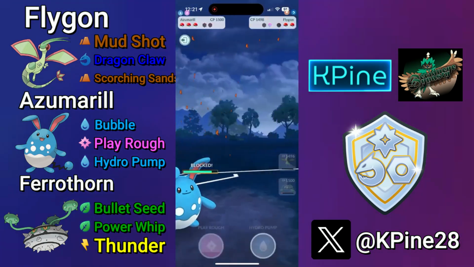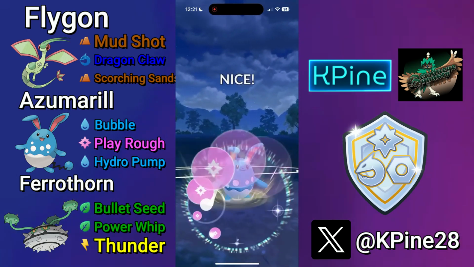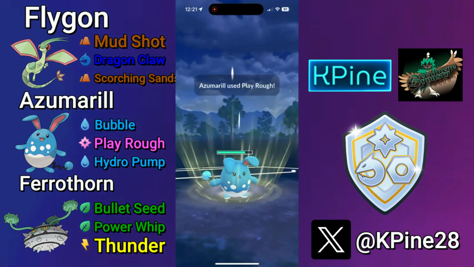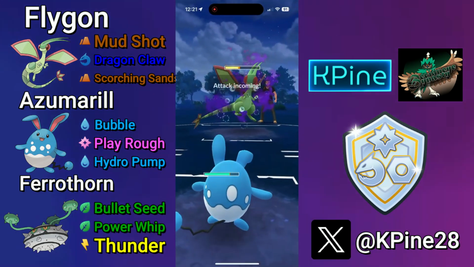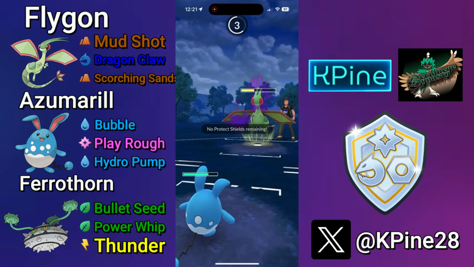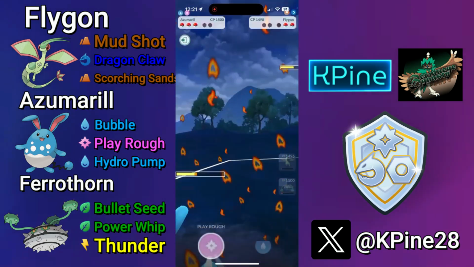They're not going to bait an Azumarill on the first move in that matchup. If they do, it's an absolutely insane bait. But we get the call correctly as to go for the Scorching Sands. And as long as we throw in on good timing, through that Play Rough on good timing, we will be able to outpace this Flygon to this Play Rough before they reach a 3rd Scorching Sands.